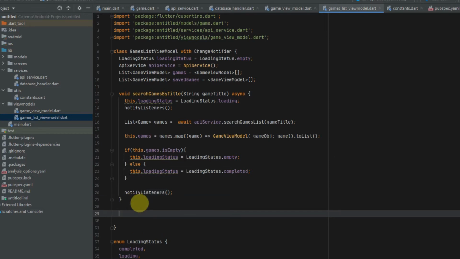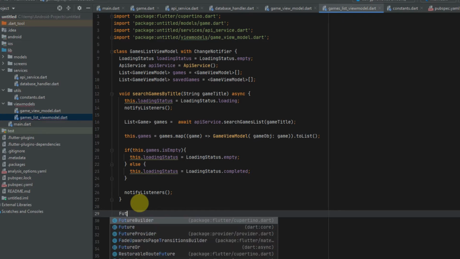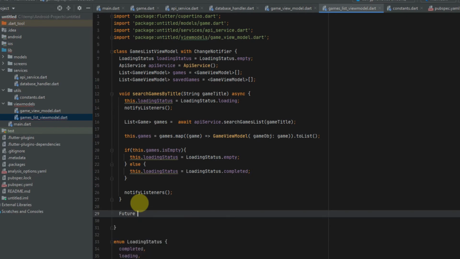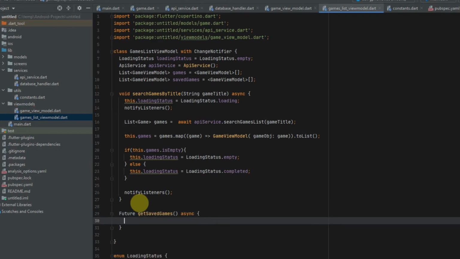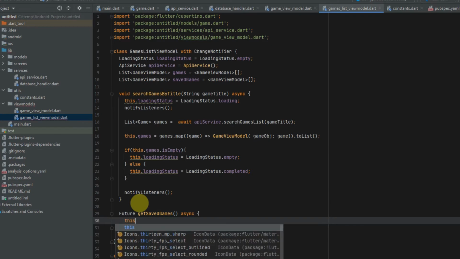Then the last method in this class is we just need a function for actually getting the saved games from our DB. So this is going to be a Future, getSavedGames. Async function again. And then we need to update our loading status.